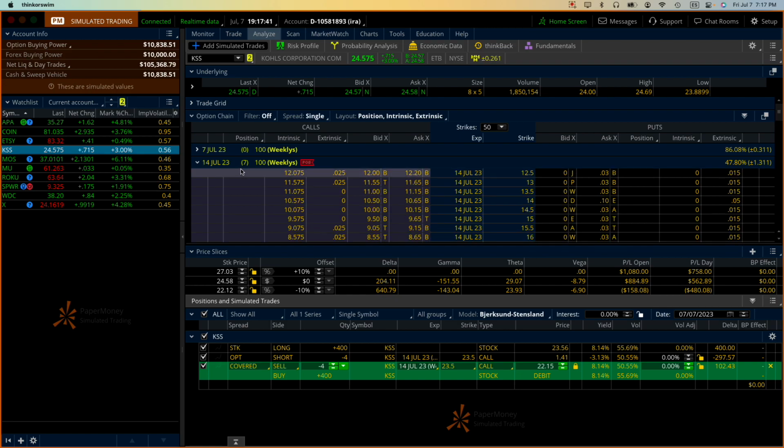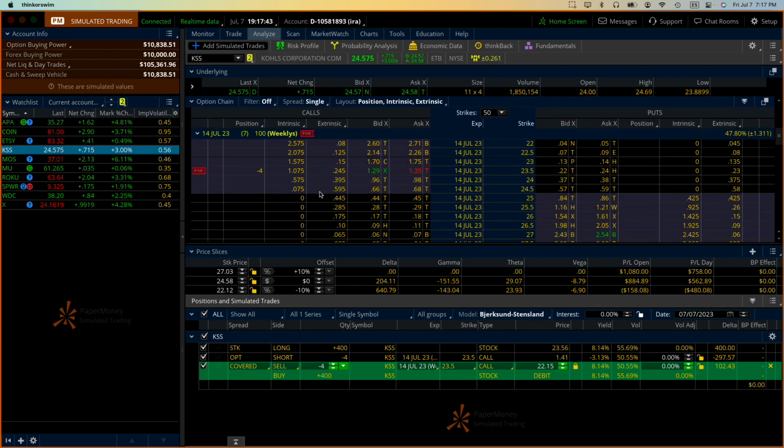Here we have 7 days to expiration. Look at the extrinsic value. You have 24 cents. Okay, so that's for next week. We will deal with this next week, but we want this value to be zero. If it's zero, because the stock has gone down too much, you want to roll it down to get more value from that option. Otherwise, the stock could keep going down forever, and all you're doing is trying to catch up.